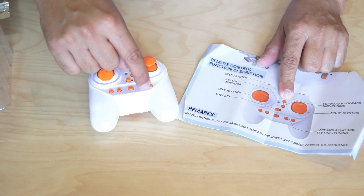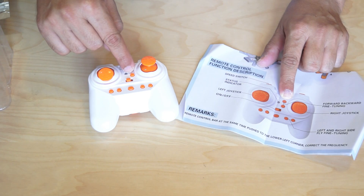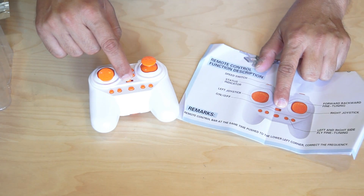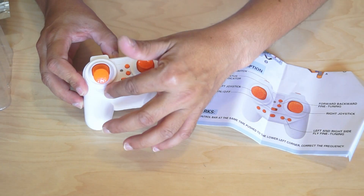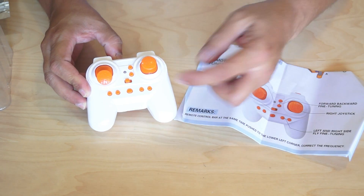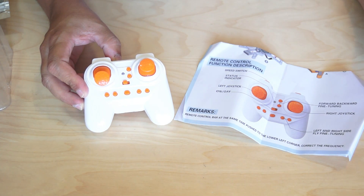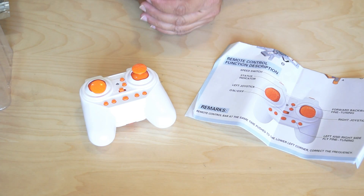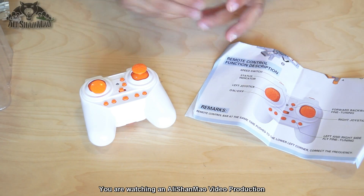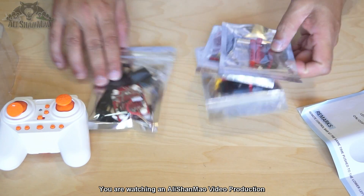The top button on the radio is a speed selector. The left button isn't doing anything. These are the trimmers for roll — left and right — and these are the trimmers for pitch. There's also an on/off switch. Why intimidate people with so many buttons if two of them don't do anything? Maybe it's for future expansion — like a kamikaze mode or compass-based flight modes. Either way, it's a nice neat little radio.